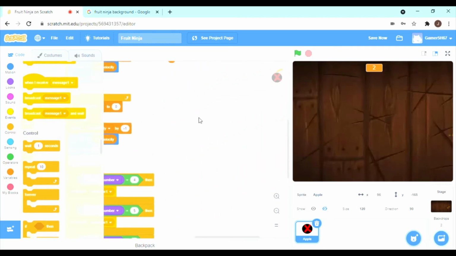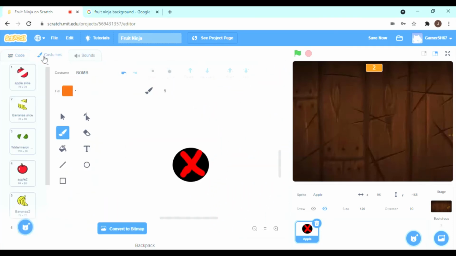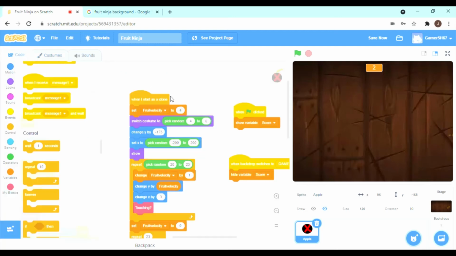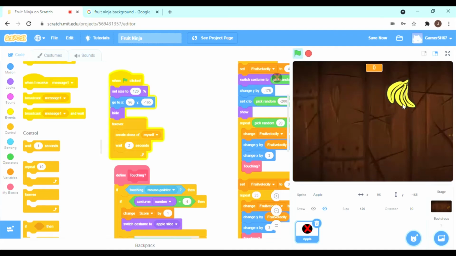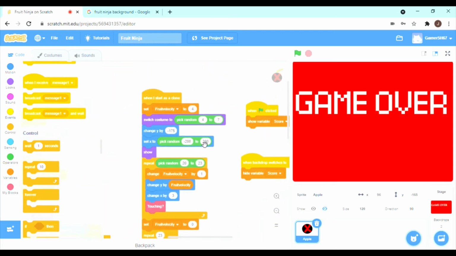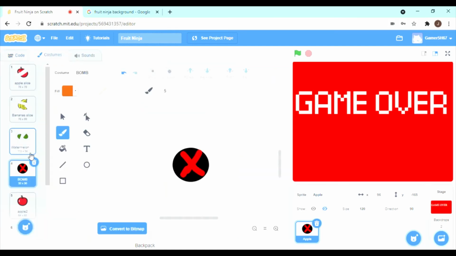We have to change this so the bomb will actually spawn. Wait, I'll just say 427 because that counts as bomb. So then slice. Wait, what? What did I do? I think I did something wrong.